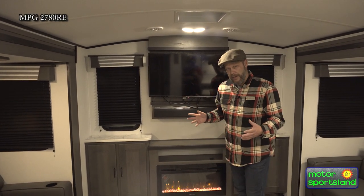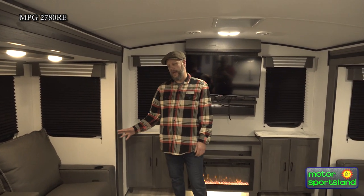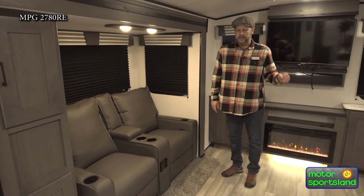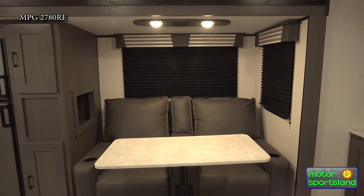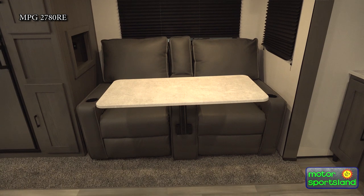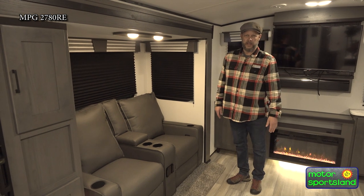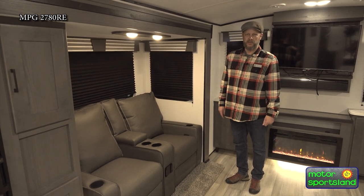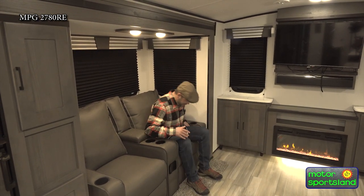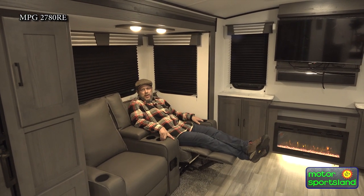The TV articulates based on where you're sitting. On this side we have the living room, with two recliners. Recliners like this weren't even a thing a couple of years ago, and now it's kind of become a thing. From a comfort level, you've got to look at it this way — you're on vacation. You're not here to take one for the team; you're here to enjoy yourself and be comfortable. It's got a little red corner and it goes pretty far back. Very comfortable.